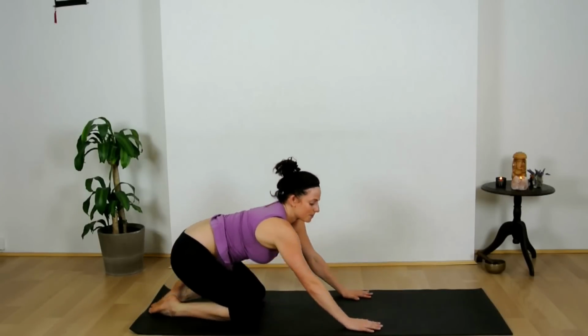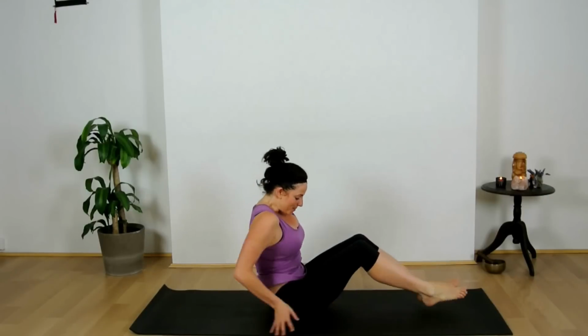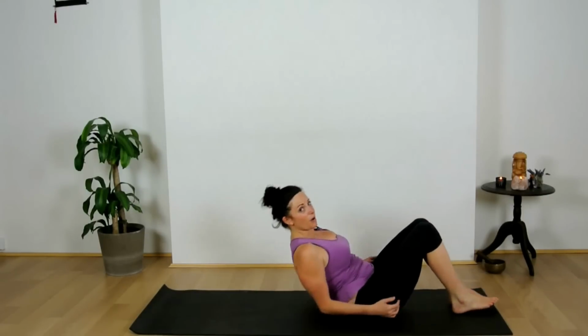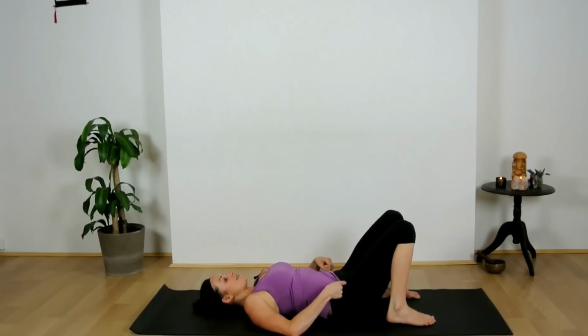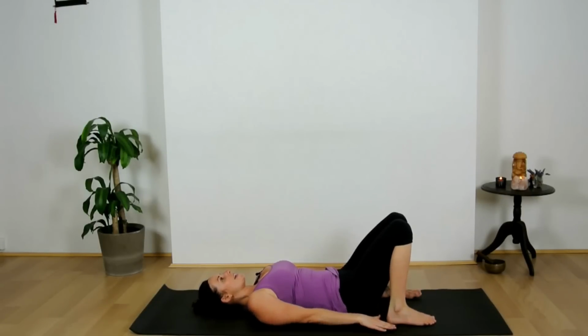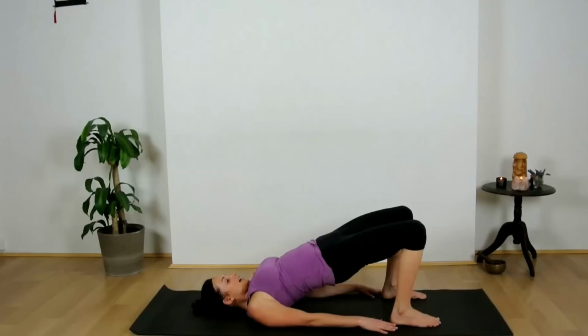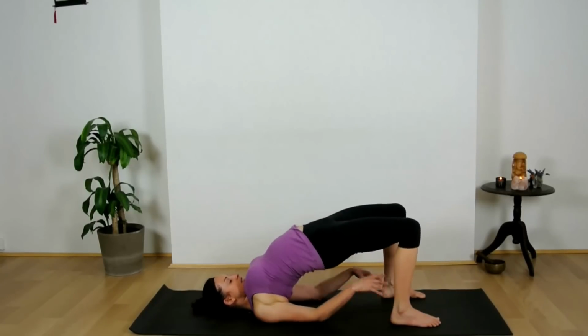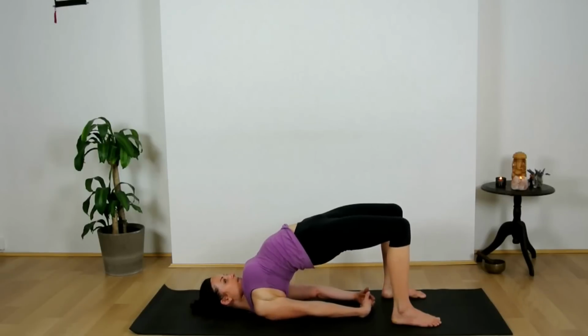All right, bring yourself up to kneeling. And we're going to pull through and come to laying down on the back for bridge pose. We'll have the soles of the feet down, hip width apart, and the hands by the sides. As you inhale, peel your spine up off the mat, starting with the hips, and then we'll walk the hands in toward each other, interlace, and press down through the arms. Keep the thighs engaged like you're holding something between them, and lift the heart up toward the chin.